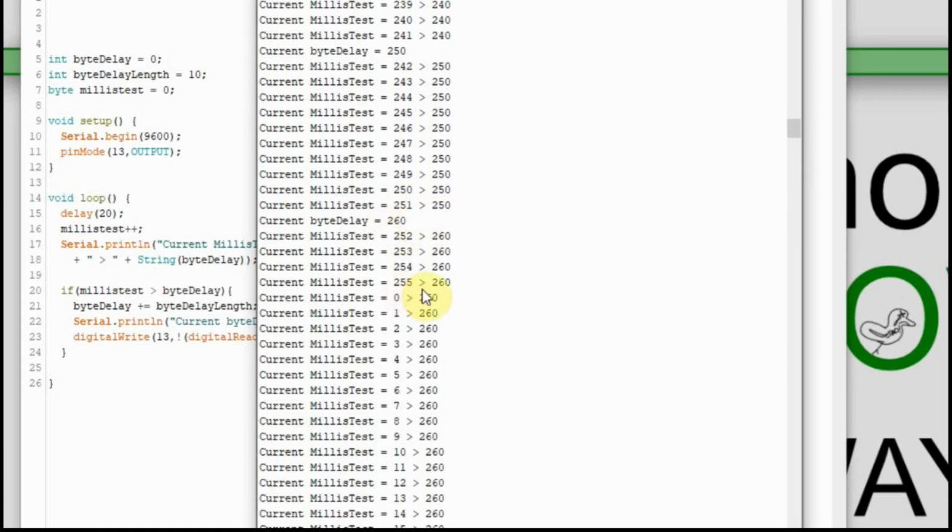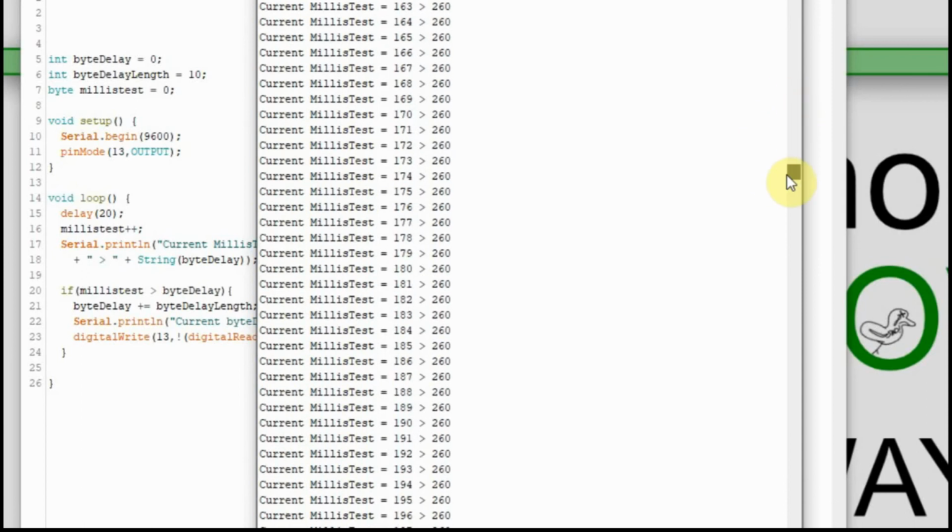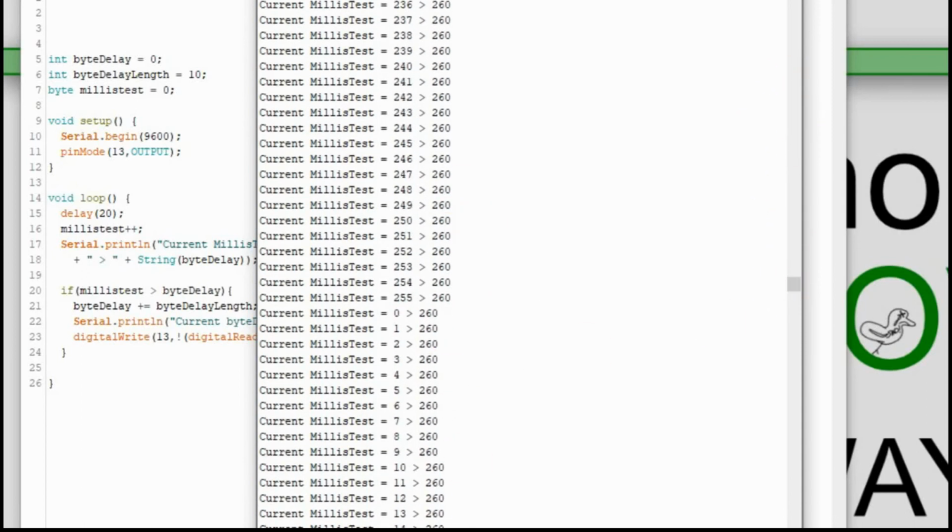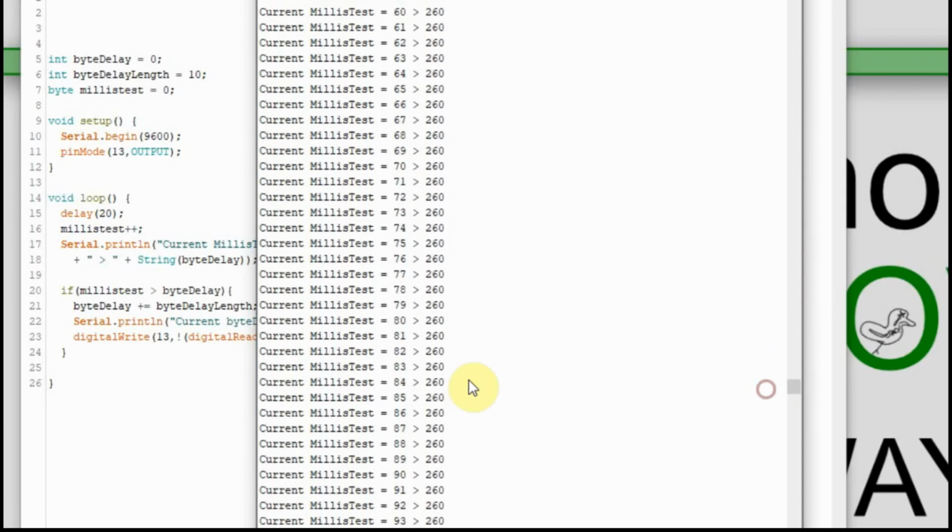The millisecond test is never going to hit 260 because it's going to roll over at 255. So it's never going to be greater than 260, so at this point we're just stuck. And I'll scroll down, and you can see it just sits there at 260. And so that's the problem I thought I was correcting with the previous code.